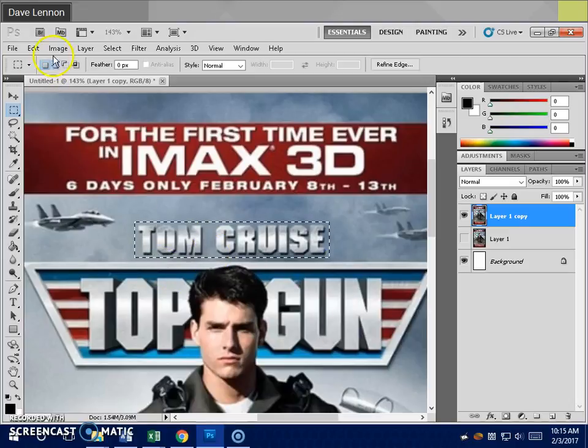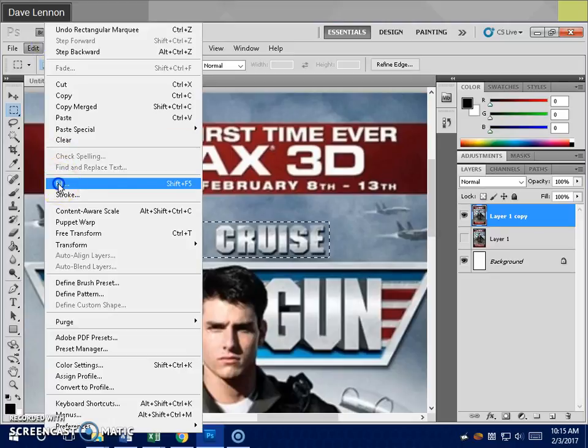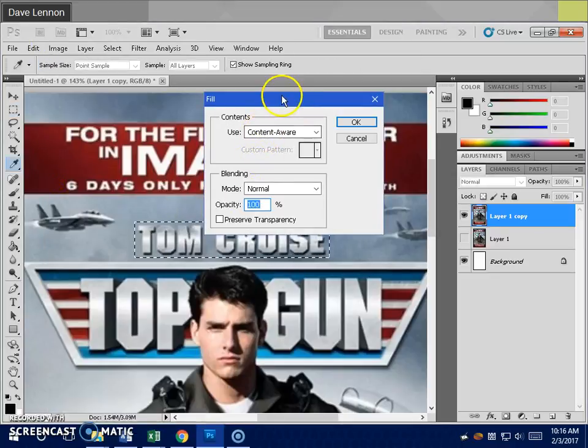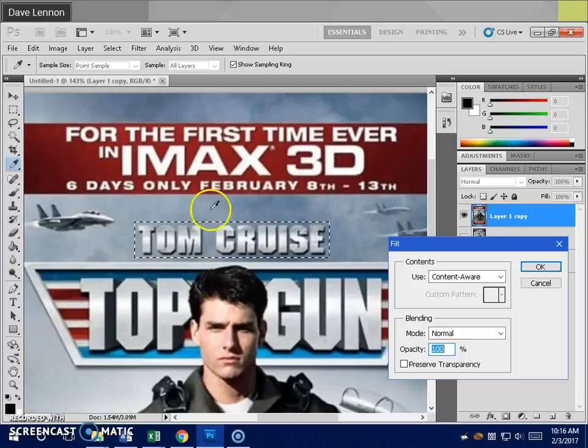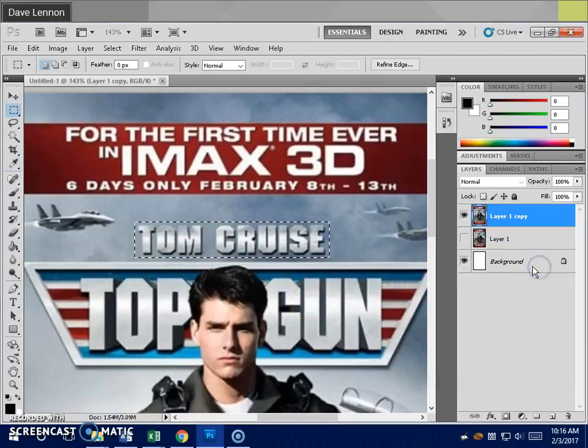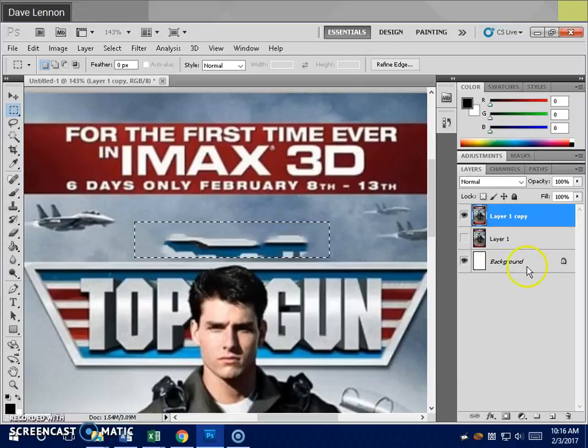There's his name, and I could come up here now and try to go to content-aware fill. What content-aware fill is going to do is look around the edge and say, okay, if this wasn't here, what would be there? Unfortunately, one of the things we have to deal with is that here's Tom Cruise's head and the Top Gun logo all sitting right in there. So when I say okay, you see what happened? It picked up some information from down here. So how do I get the content-aware fill tool to work a little bit better?